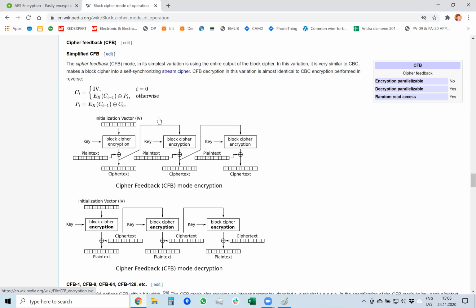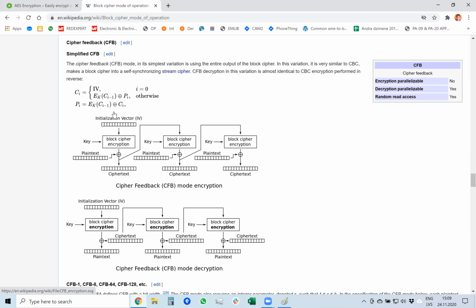And then the result is fed into the next block, encrypted, XORed with plain text, and we get ciphertext, and so on and so on. And as I previously said, since this block cipher is strong and generates almost random ones and zeros, XORing plain text with random ones and zeros makes a 50% chance for each bit to be flipped. As a result, this output is unreadable. It's impossible to see what's written in there because half of the bits are flipped and half are not flipped, and the location of flipped bits is totally random, and you cannot read the message.